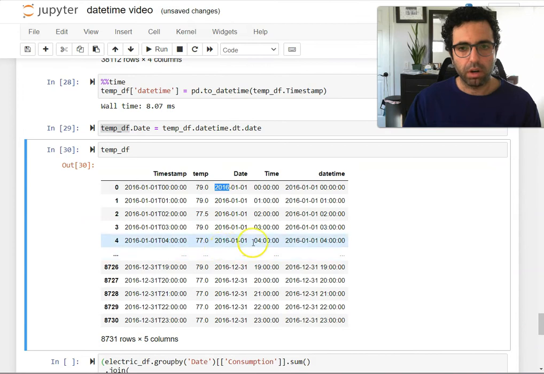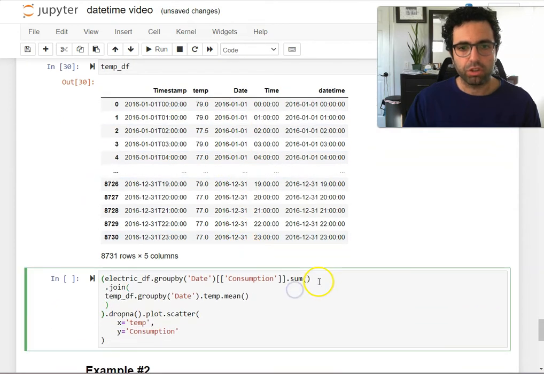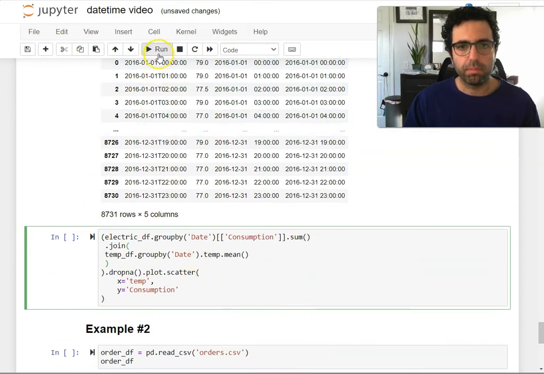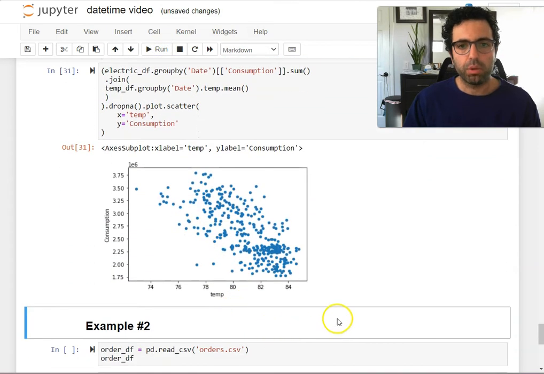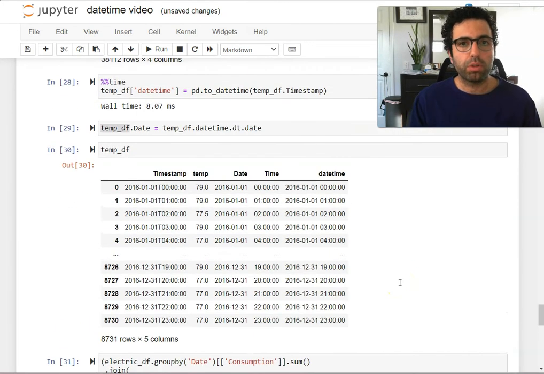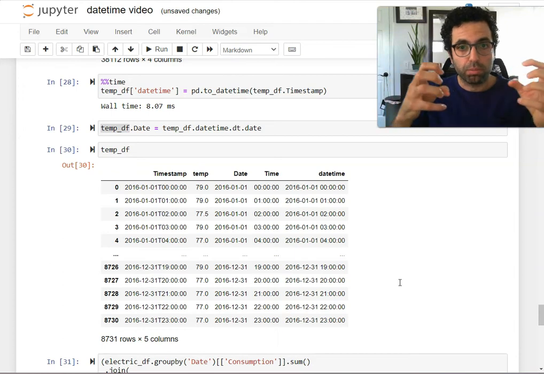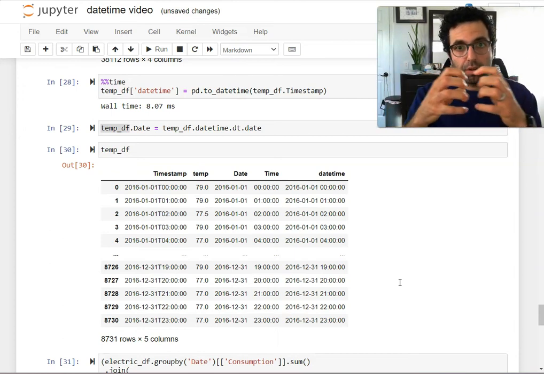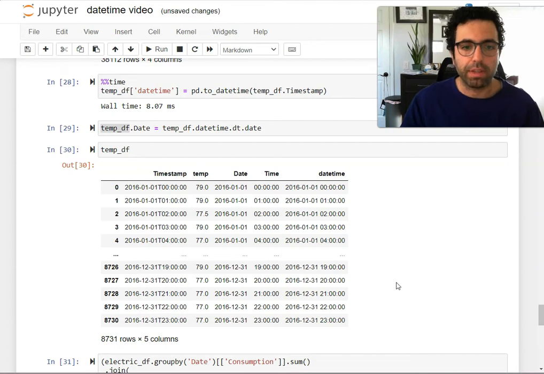So these are all type date, and now we can just join them and do the plots, and we do see the same plots, right? Exact same plot. But for us to be able to get there, it was easier, and we just were able to use the functionalities that pandas gives us for the datetime. So it was an easier transition to create these two data types to make sure that they are sort of joinable, right? So that was the first example.